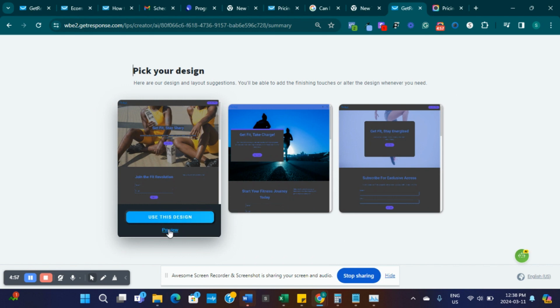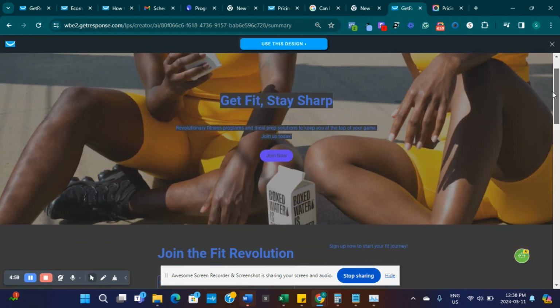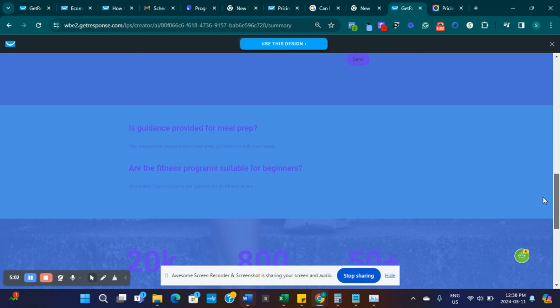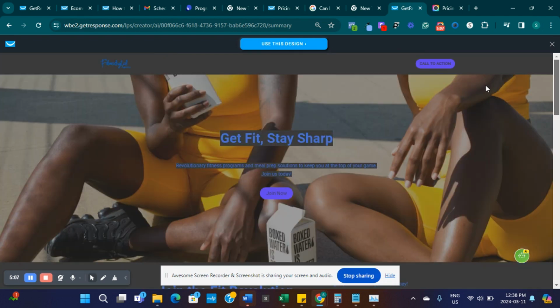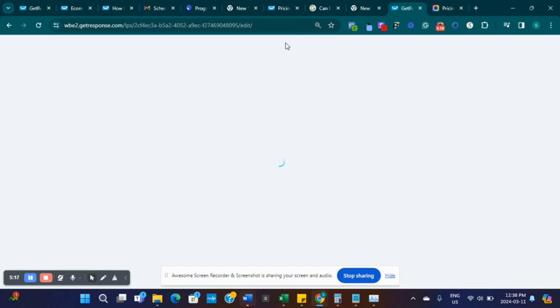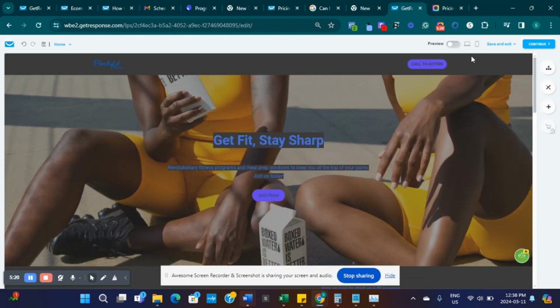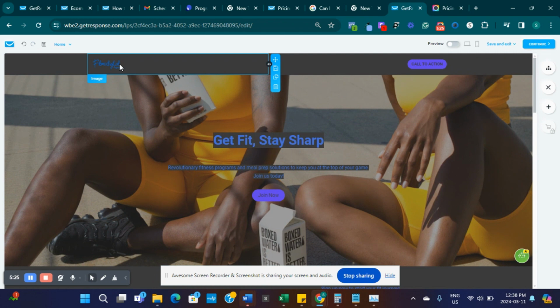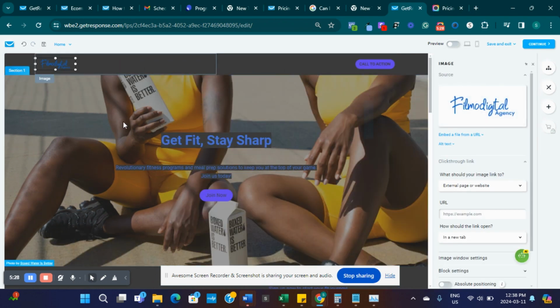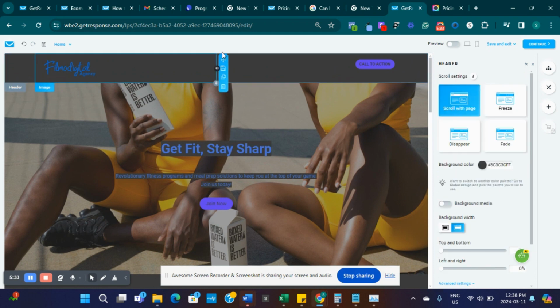But let's say I want to use this design, I can preview it and say, okay, well, this doesn't look so bad. For instance, you can work on these colors. If these colors are not your cup of tea, you can actually really work on them. And I can just see how I want to use this design. So let's say we're using this design right now, and I'm supposed to edit this design if I want to, and I can stretch my logo to be bigger, for instance.